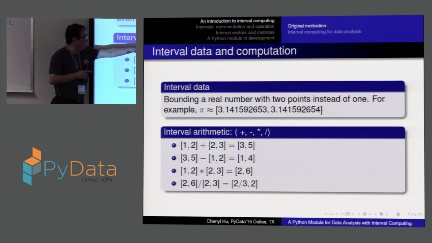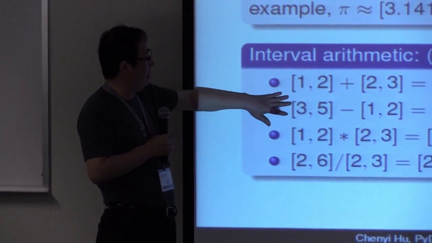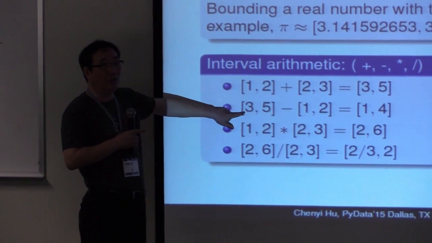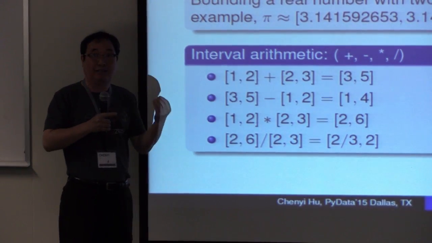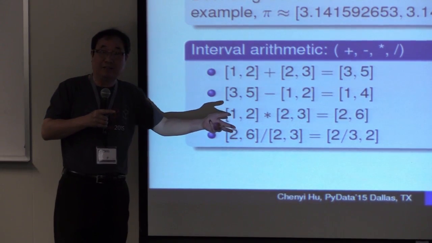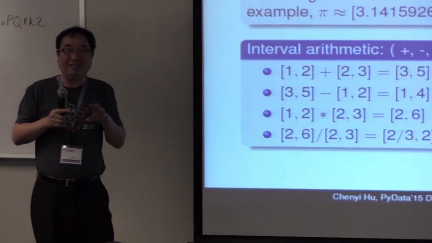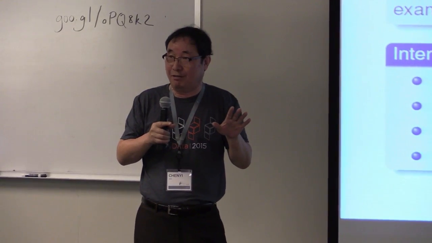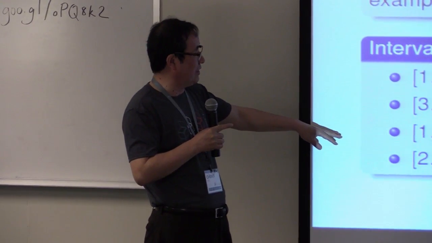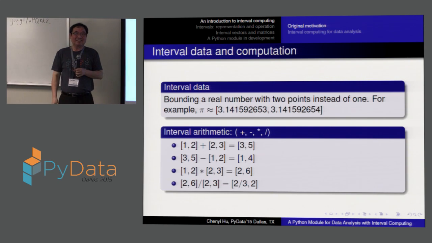However, when we take the [3, 5] and subtract one operand, we will not get [2, 3] anymore. Because when you do a subtraction, your lower bound would be what? 3 minus 2 is 1. Minimum here, maximum over there. So anything in here could happen in subtraction to the other side. So we take the lower bound and upper bound for reliable computing. That here is [1, 4]. So that is okay. The addition's inverse is not subtraction anymore, not interval subtraction anymore. And then we do multiplication, and you will see the same thing with division. So that is some kind of fundamental thing in interval computing people have to deal with.